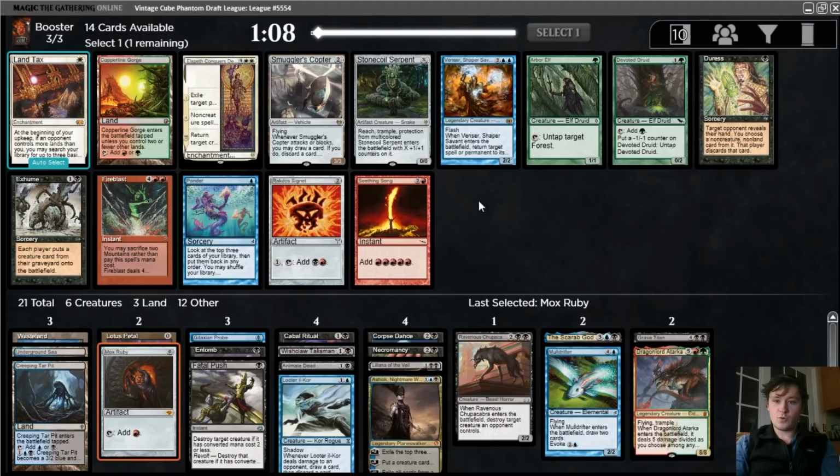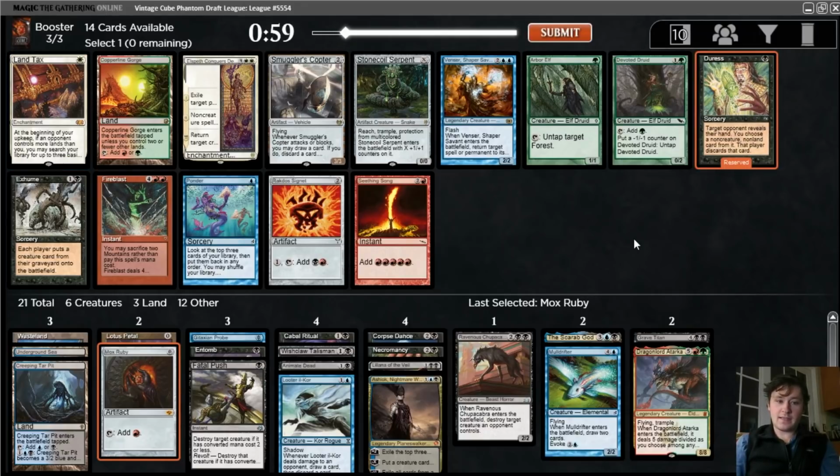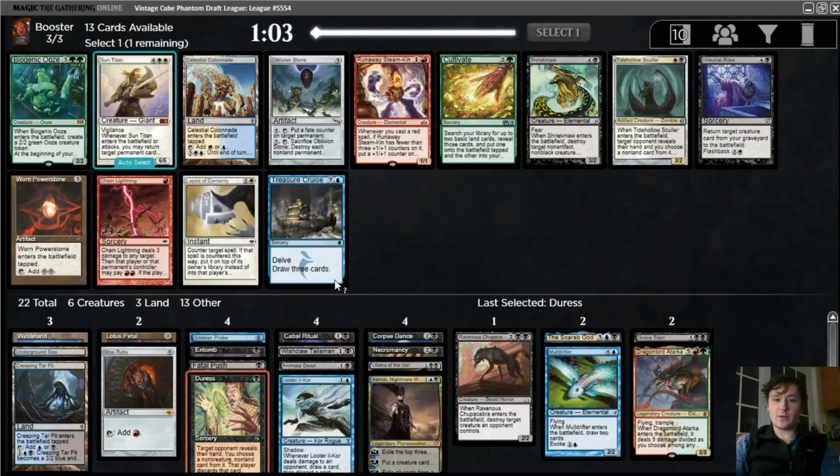Ooh, now it's Duress, Ponder, and Exhume. All very good. And Smuggler's Copter. I think I'm going to take the Duress here and then try and wheel the Exhume, which I think should actually wheel. Black is certainly very open. Ponder would also be really good, but Duress is just perfect. It clears the way for your combo and makes it much more game ending. If you reanimate something having Duressed them, that's significantly stronger than just reanimating something.